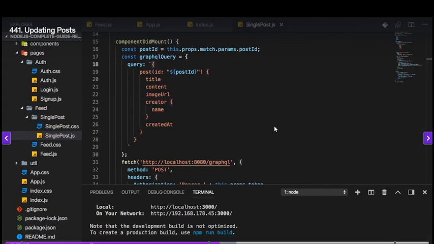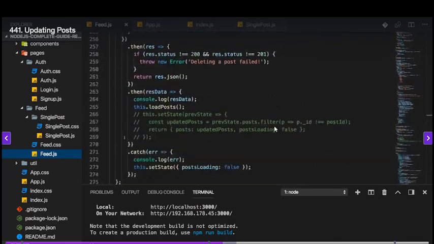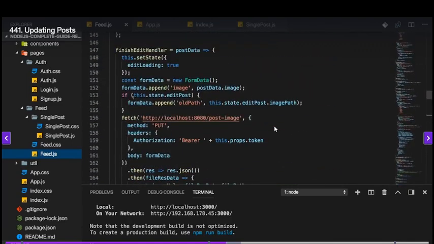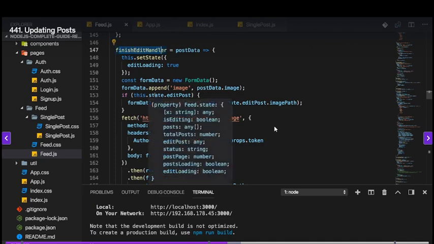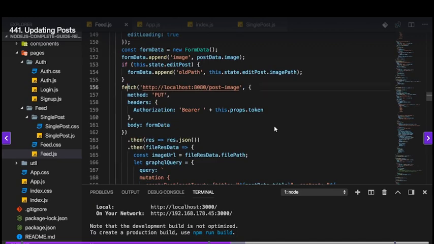And there, in feed.js, we need to find the finish added handler. So if we scroll down, in this function, in the finish added handler function, we will always send our image to that endpoint. Though, of course, it could be the case that there is no image to append if no new image was chosen, but that will be fine.